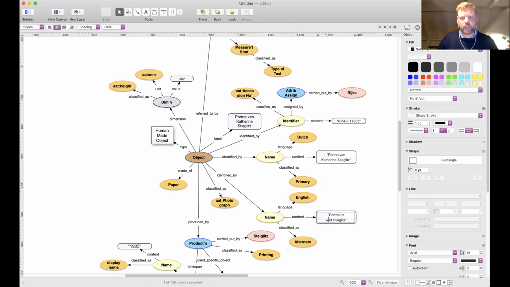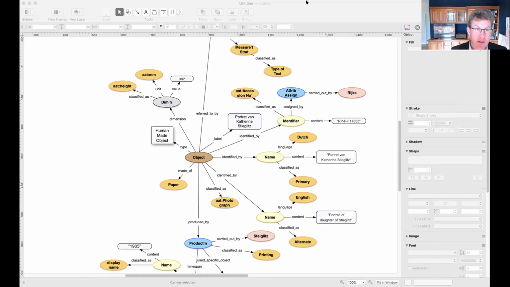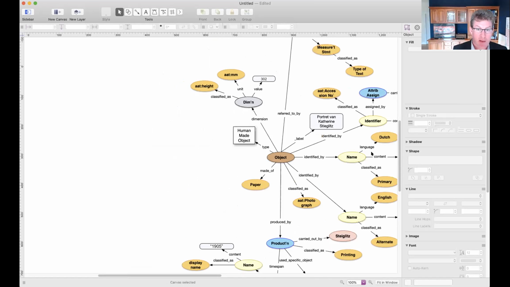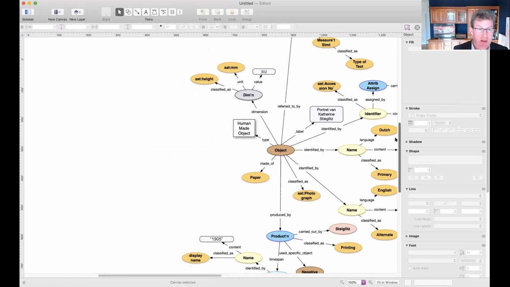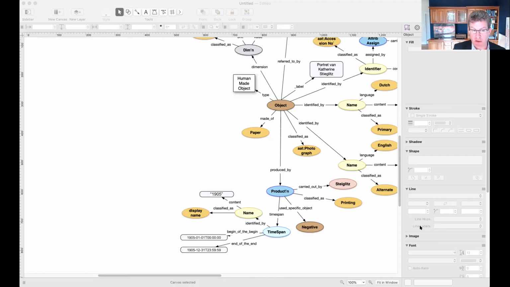Let me just dig out the code for that. So here is one of the interesting and core differences between Linked Art and CRM and some other existing patterns, which is that we separate out the physical object from the image or textual content that it is carrying. Because especially for photographs, there could be many photographs, each of which show exactly the same image.